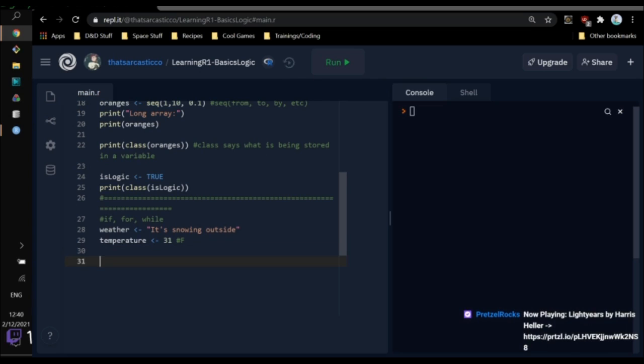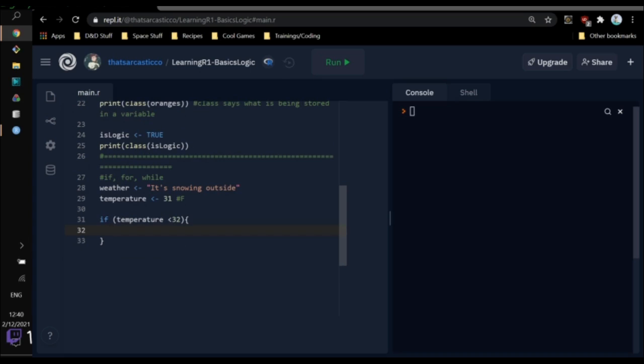Okay, so what we can do with an if statement is if, let's say temperature is less than 32, then print it's cold enough to snow.